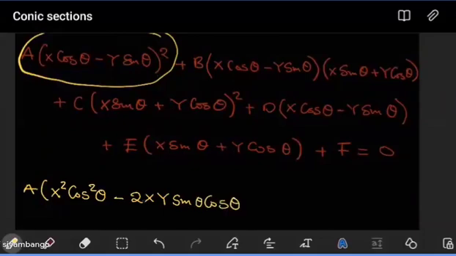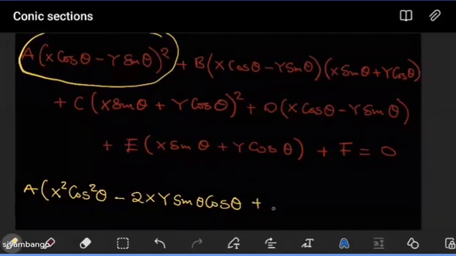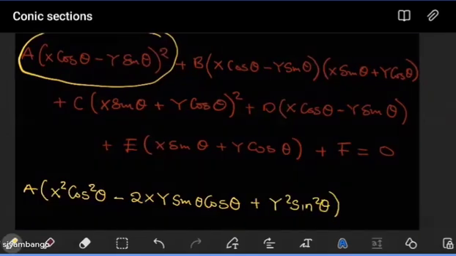Please, you have to follow through this and keep double checking what I'm doing so that I don't make a mistake. There's so many things involved here. It's easy for me to make a mistake as I try to skip some steps here. Okay, and the last part will have to be this multiplying itself, which will make it positive, and it will be y squared, and then sine squared. So if at any point I write something that you're not very clear of, feel free to ask that I explain why it comes out like that, so that I also use that to make sure that I don't have a mistake.